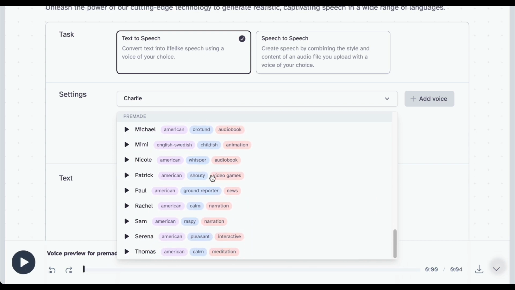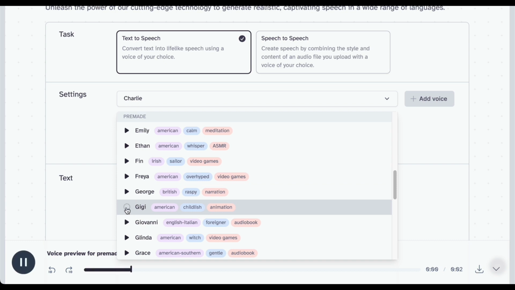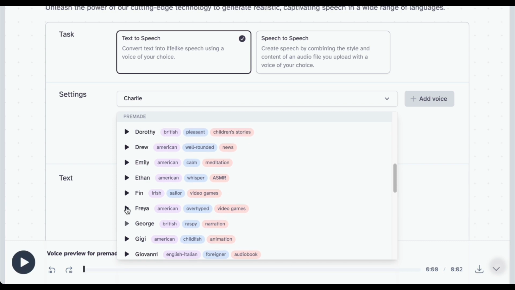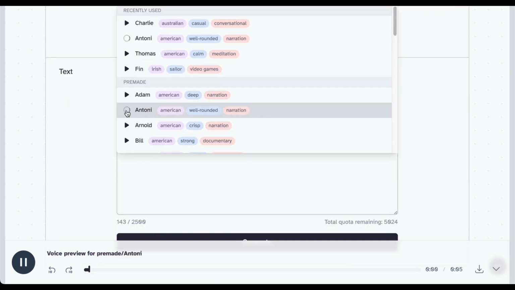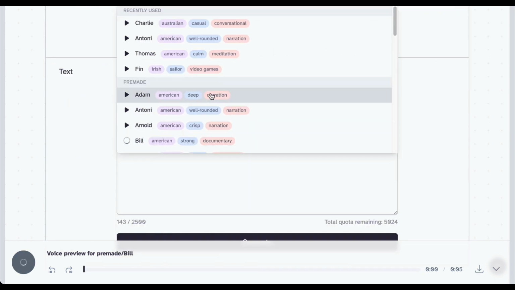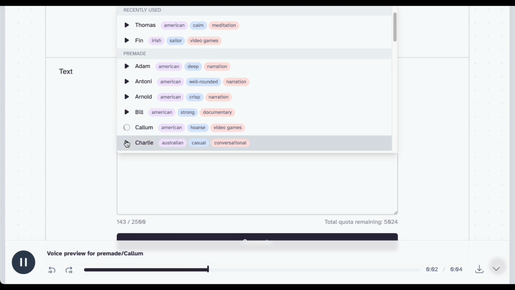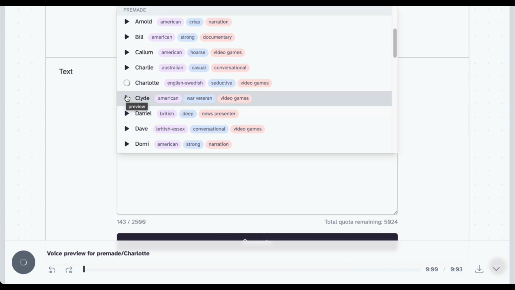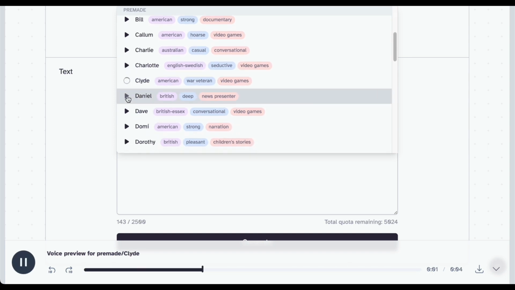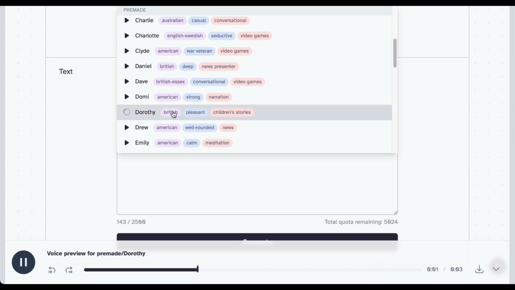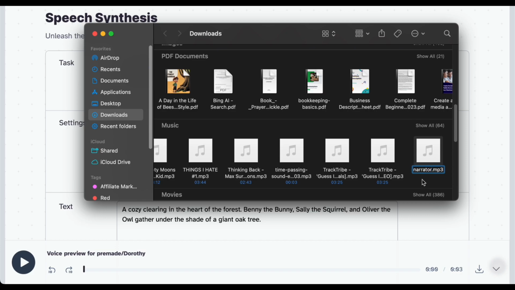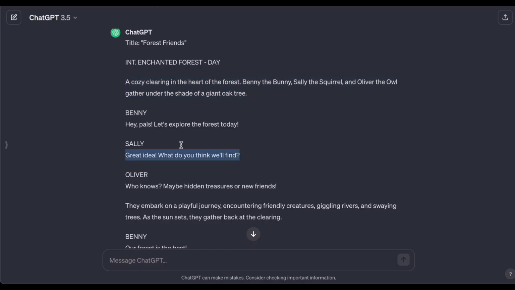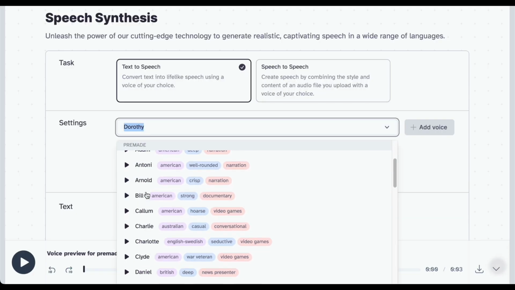So, as you get to know your characters, keep in mind how you want their voices to sound. Is the hero's voice strong and confident, or maybe a bit goofy and silly? Is the sidekick's voice high-pitched and energetic, or calm and soothing? The key to great voiceovers is making sure each character's voice matches their personality. That way, when kids listen to your cartoon, they will feel like they are right there in the adventure with your characters.